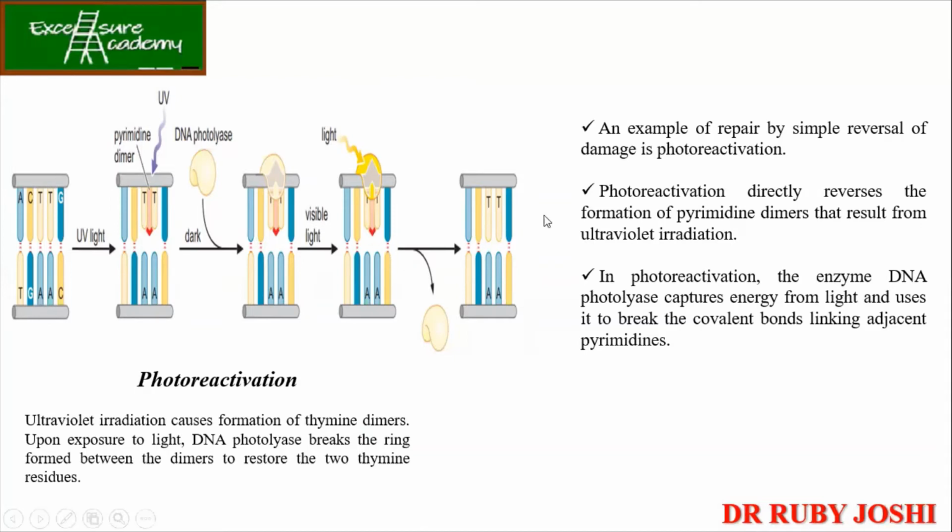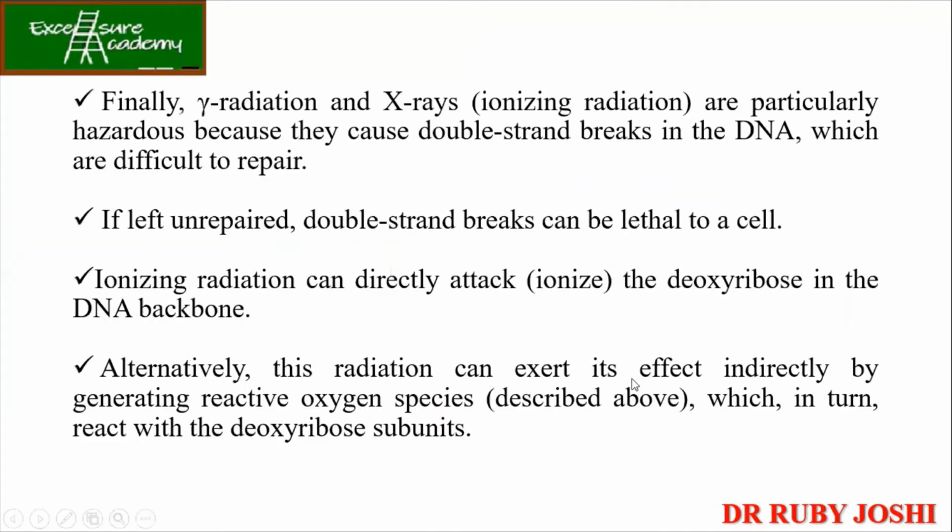So why is it called photoreactivation? Because the enzyme has used the light. Light caused the damage, and light repaired it. The enzyme makes use of the light energy to break the covalent bond found between the adjacent pyrimidines. Clear? Will you remember? Okay. Simple, right? Now, finally, we have gamma radiation and X-rays, which are particularly hazardous.